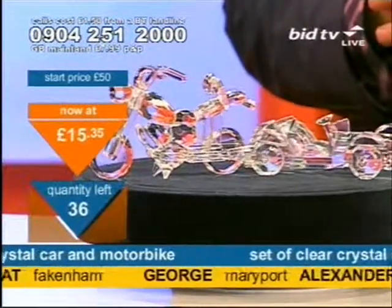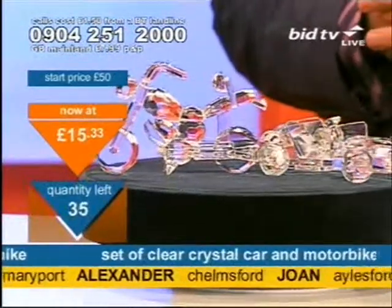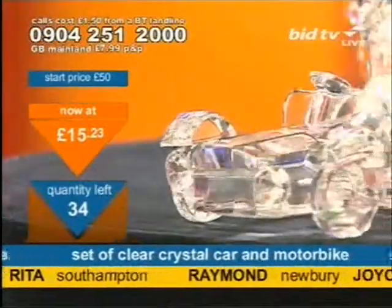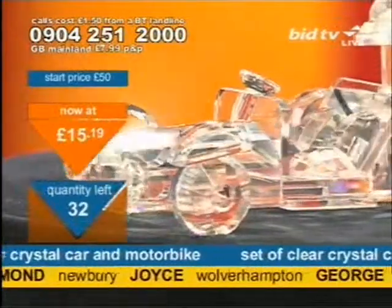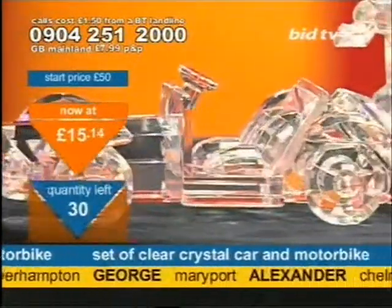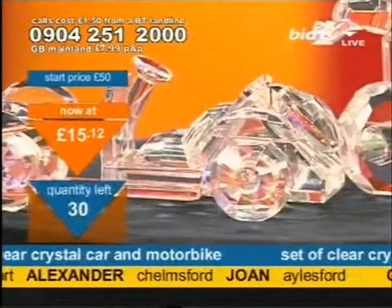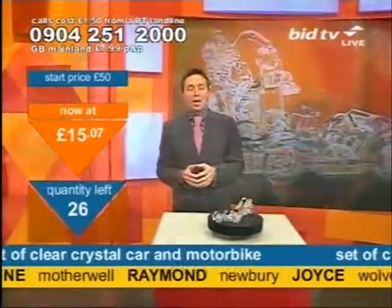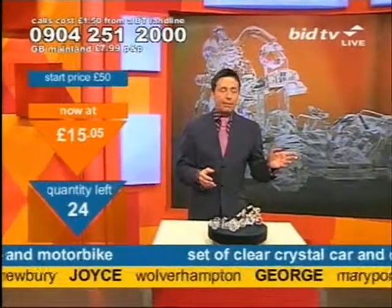15 pounds and 37, but only 36 of these on the table. What are you going to do? You've got to be quick to get what I've got. Delivery direct to your door, usually within seven days. If you're not entirely satisfied, return back to us within 14. Adam, come and tell us what you've got tonight — I think I might have given the game away and told people that you've got this great thing, and here he comes.